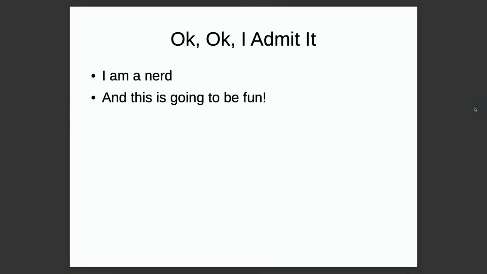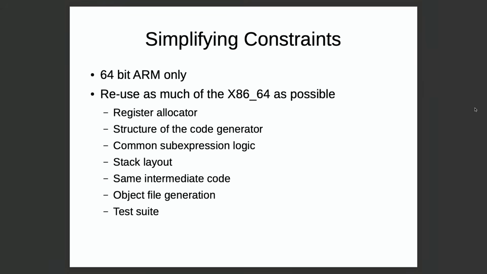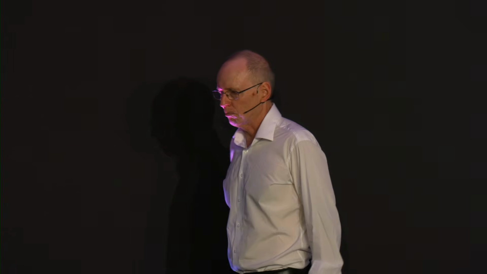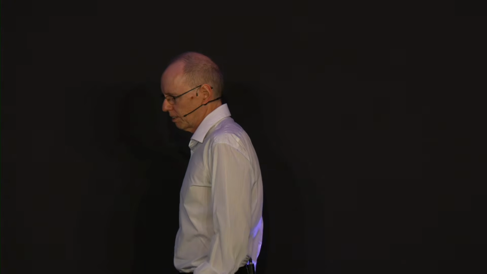Okay, I'm a nerd. I've already admitted that. And this is going to be fun because I like writing code generators. It's just fun. And I want to do it by adapting the existing code generator. I'm going to say that sort of a precursor to this talk is the one I gave last year about how the code generator works. So I don't want to repeat myself. So I'm going to be kind of assuming that you've all seen that.